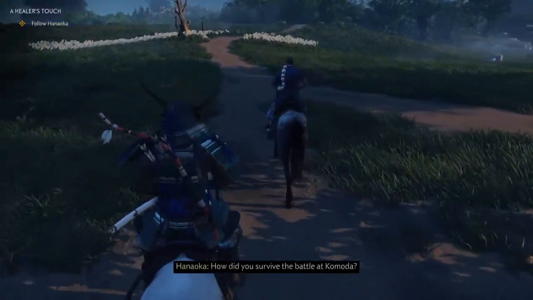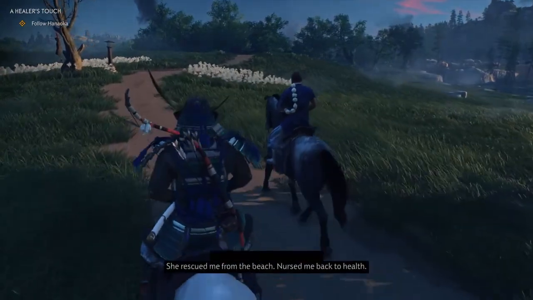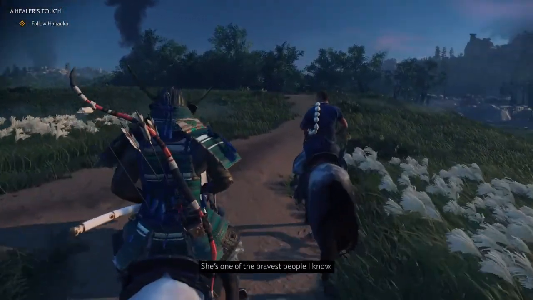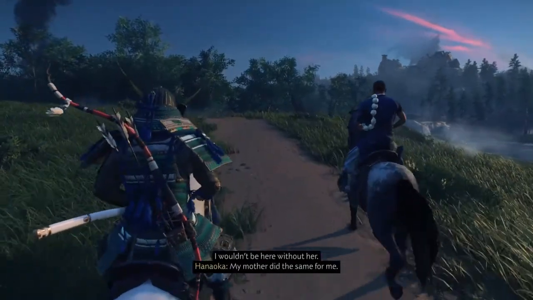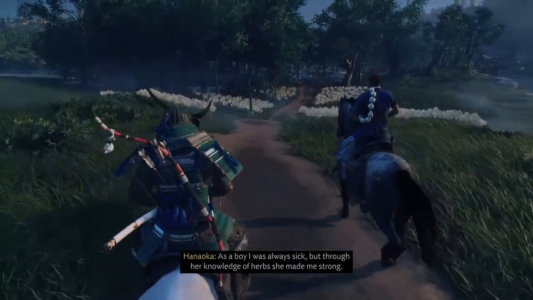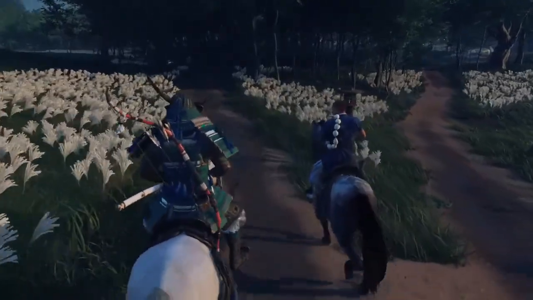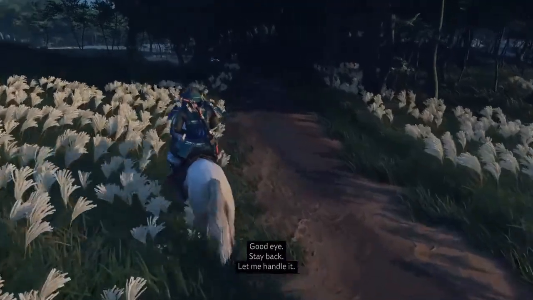How did you survive the battle at Komoda? It was thanks to a woman, Yuna. She rescued me from the beach, nursed me back to health. She sounds like a gifted healer. She's one of the bravest people I know. I wouldn't be here without her. My mother did the same for me. As a boy, I was always sick. But through her knowledge of herbs, she made me strong. She's the reason I'm a healer. Wait, I think I see something up ahead. Good eye. Stay back. Let me handle it.